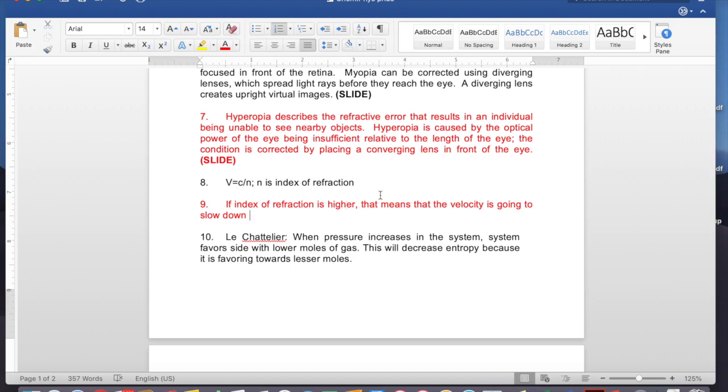So what that means is that the velocity is going to decrease in a material that has a high index of refraction. That makes sense through this formula. But also, if you think about it, if a material is dense, then the light waves are going to have a harder time navigating through it. So it's going to slow down, right? Think about it like a viscous fluid. It's going to be much harder for things to move through it because it is much more dense than, let's say, a vacuum where there is no viscosity. So think about it that way, all right? So the velocity is going to decrease if the index of refraction is higher, because it is more dense to go through that medium. And that is also supported by this formula.